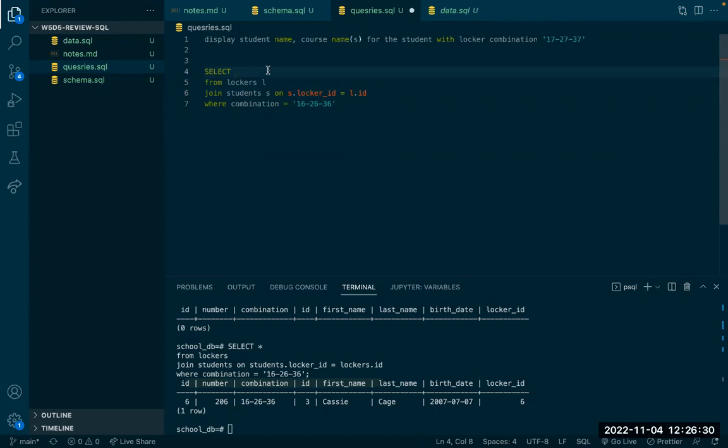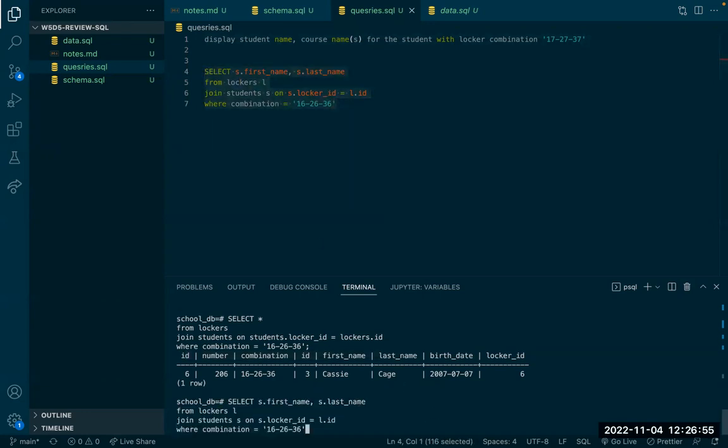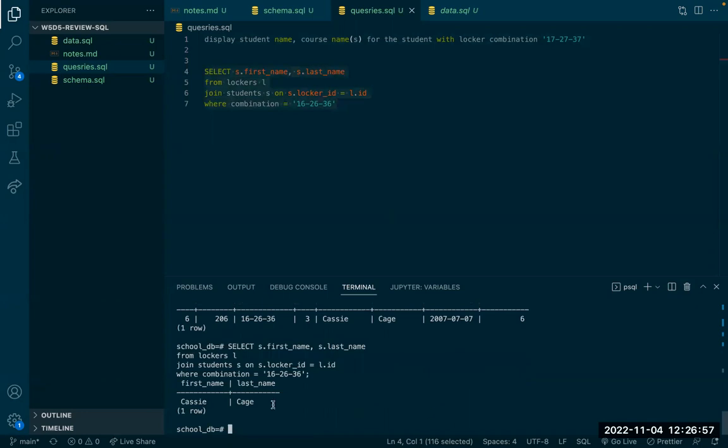So we want the student name, so let's say s.first_name, s.last_name. We haven't gotten to the courses yet, but we have the student information based on the locker ID. Let me make sure this works. Okay, so we have the first name and last name correctly being added there.